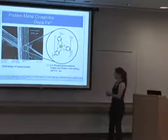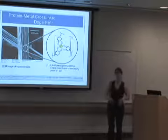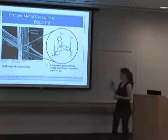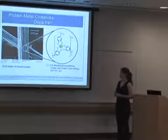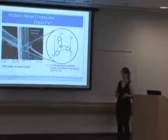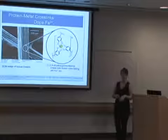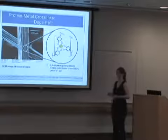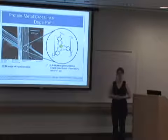So pictured on the left are two byssal threads, and in these threads there's a protein side chain called DOPA. Pictured on the right are three DOPA side chains forming a crosslink with a metal ion in the center, specifically an iron ion in the Fe3+ form. And this is the specific type of protein-metal interaction that I'm studying the effects of in my project.